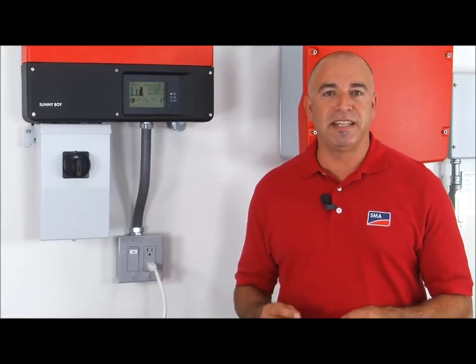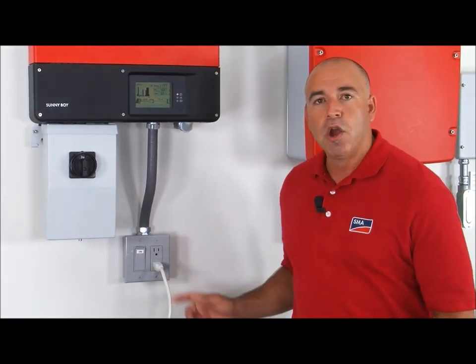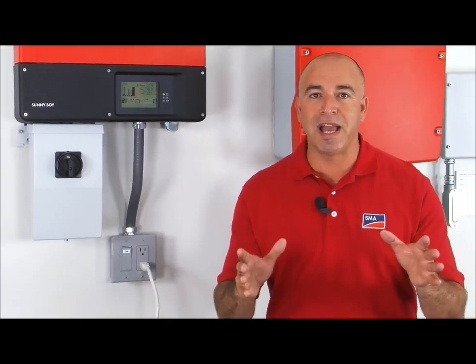We all know when the grid is down, the inverter is not able to create power. But with this great feature of the SPS, we're able to do that with the available sunlight and not using batteries or storage. This is an exclusive feature only through SMA. So how does the SPS feature work?